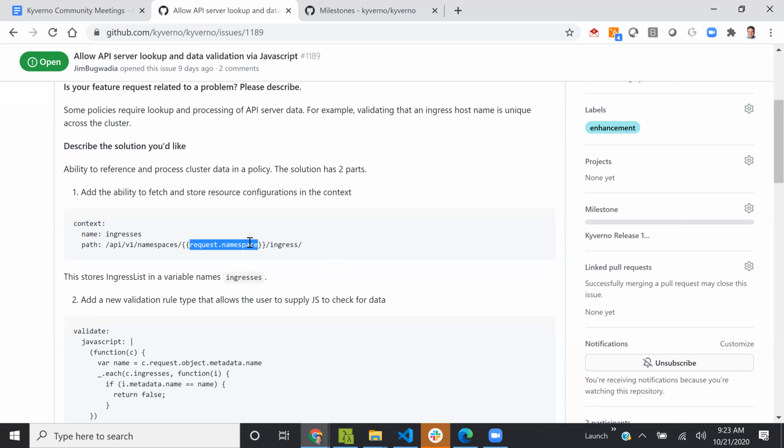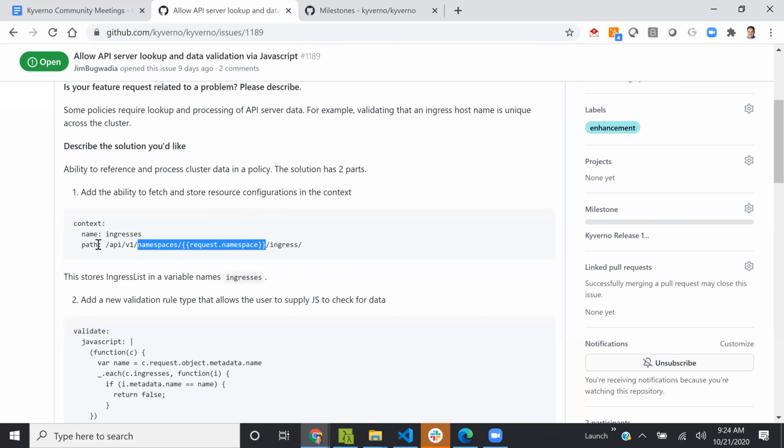So this request namespace is, of course, from the current request. And here we're looking up all of the ingresses. So it's looking within that namespace for every ingress object. Or instead of namespace, you could just say v1 ingress, or whatever the right API group is.